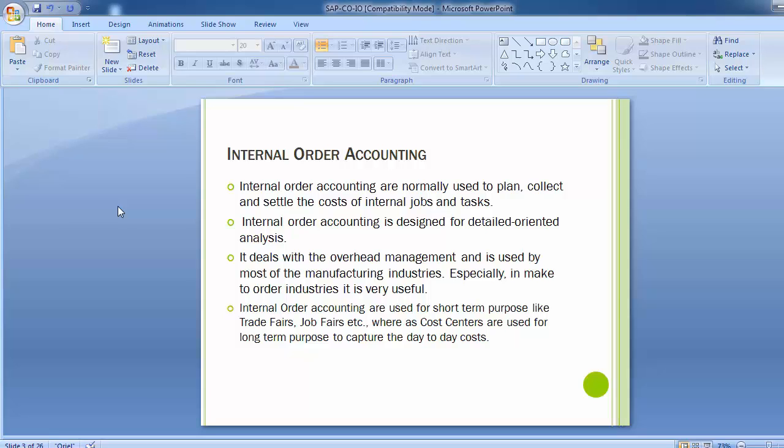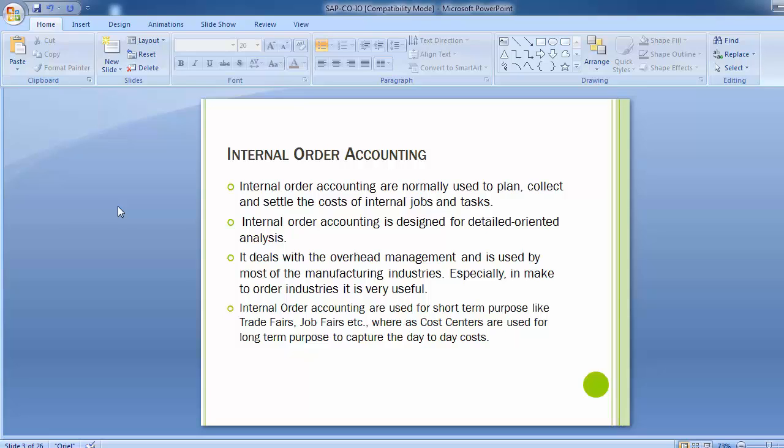Now this is where internal order steps in. If you go through all the cost center reports, this information is not readily available since all the costs are posted to the cost center. But SAP provides the facility of using internal orders, which come in really handy in such situations. In the above scenario, the controlling department would need to create an internal order for each of the trade fairs organized. So each trade fair will have its own internal order.